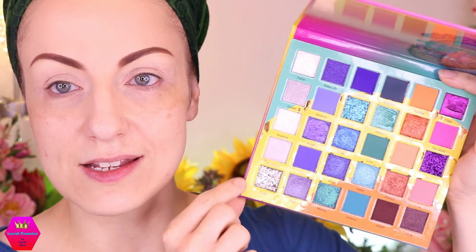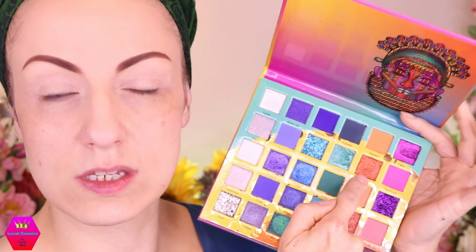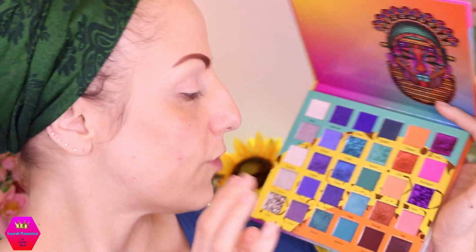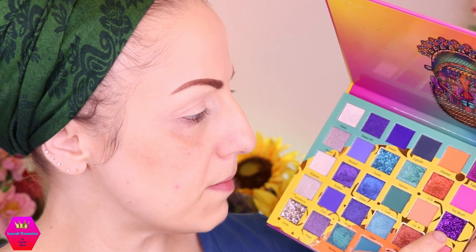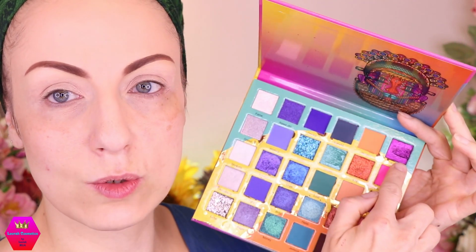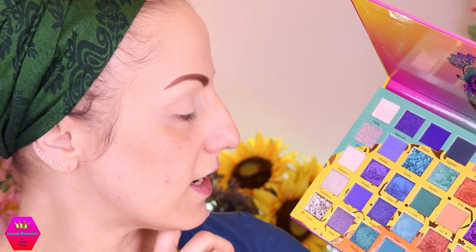Because all of these shades here are shimmers and this is a pressed glitter, I definitely want to use that pressed glitter, because only in the first look, the one with the oranges, I used this one in the inner part of my lid. From the other pressed glitters, this one I used as a liner, I think in the sunset look, as part of the liner, and I think I mixed it with this shade. I'm not 100% sure anymore. And this is also the one in the first look that creased like crazy. So I don't know what is up with this one.